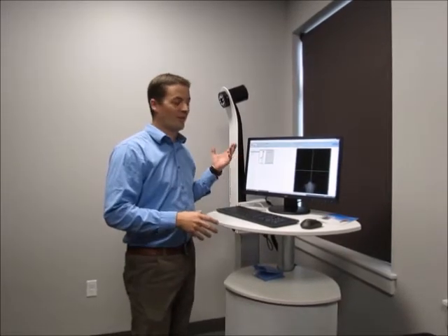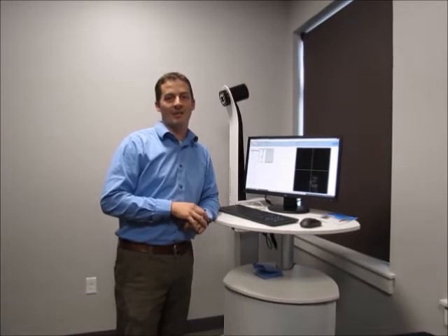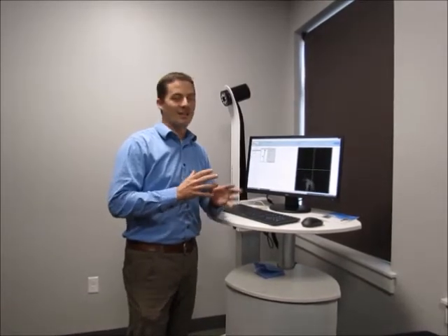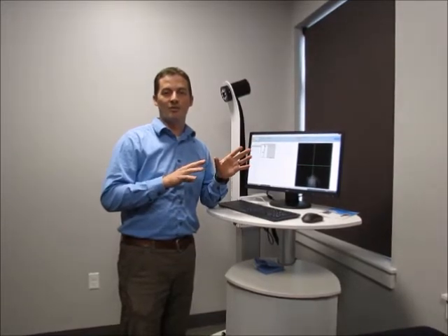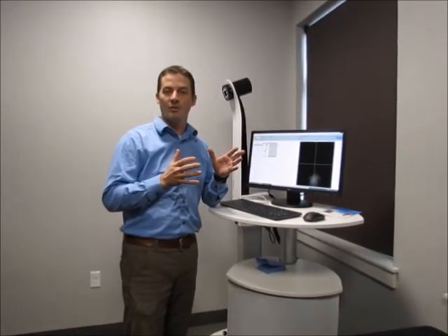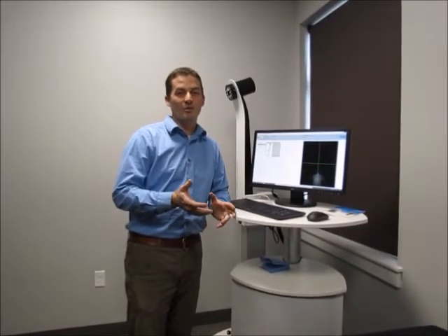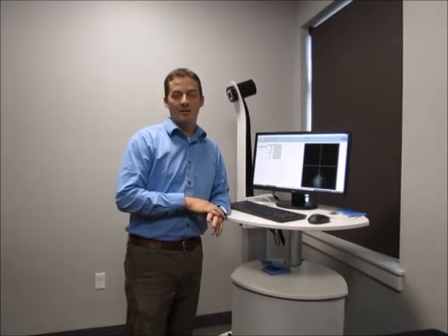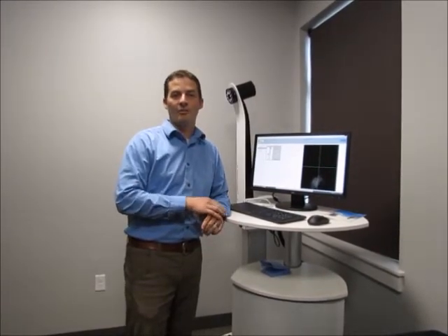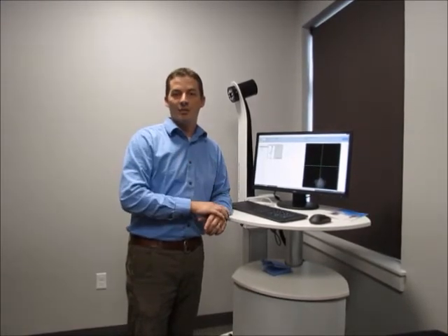This is our 4Metric. It's by a company called Deers from Germany, and it's the only one in the western United States. What's cool about it is it does topographical imaging of the back to look at scoliosis curves, so we can monitor the progression of a scoliosis curve without any radiation. Most scoliosis kids get so many x-rays that it raises their cancer risk, so we can monitor scoliosis with this and not have that elevated risk.